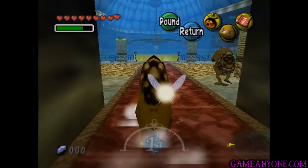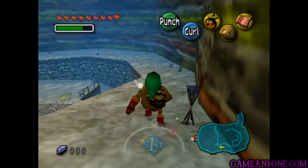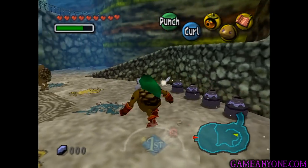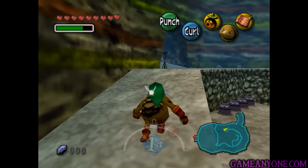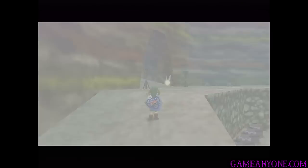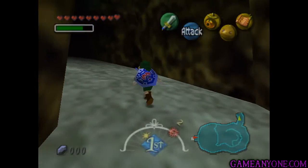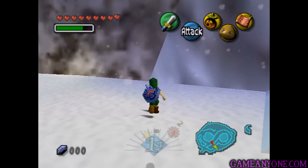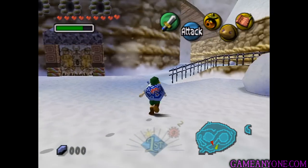So yeah, this guy wants his daddy, so we're going to have to help him with that — in order to pretty much preserve everybody's sanity here. There's really not much we can do in the Goron Shrine for the time being, so I pretty much just wanted to see what's up there. That'll let us advance the story some as well. At this point, it's not entirely clear what we need to do — he wants his daddy, so obviously we need to find him. But who is his daddy, and where are we supposed to go?